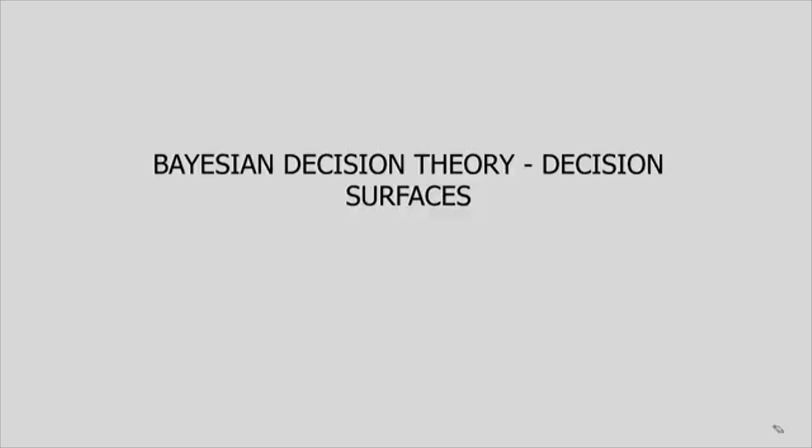The second case is if the covariance matrix is not diagonal, non-diagonal, then what will be the location of the decision boundary? That concept I am going to explain today. So, let me start this class. How to find the decision boundary between the classes? The condition is the non-diagonal covariance matrix. This is Bayesian decision theory, how to determine the decision surfaces.